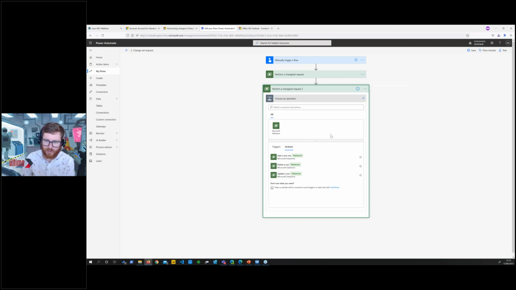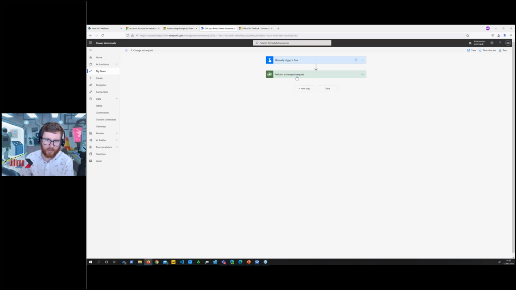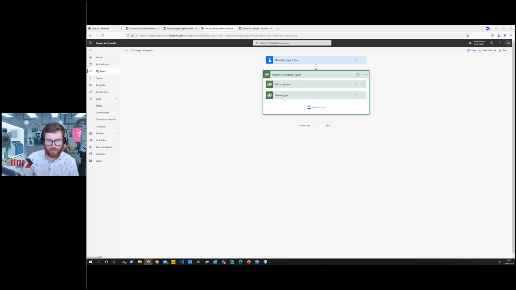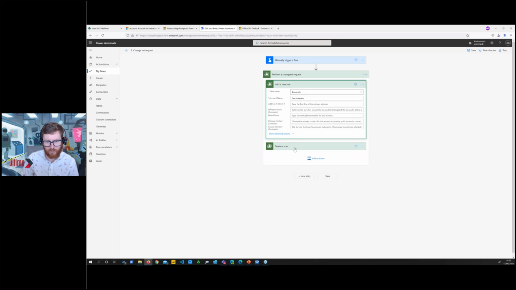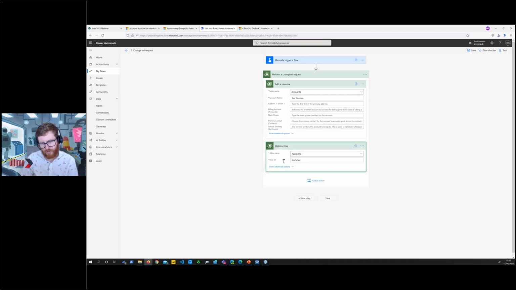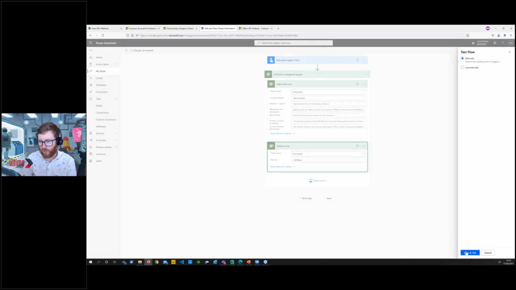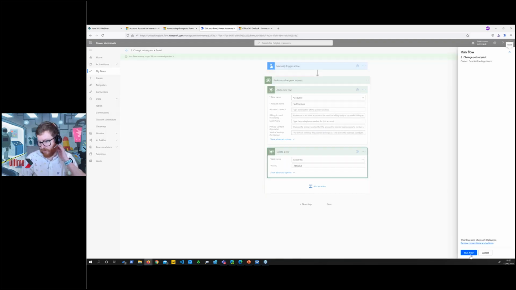And the benefit of this is it's like an all or nothing kind of container. So in here I have an add new row, which creates a new account, and then a delete row. But this ID is obviously wrong, because normally this should be a global unique identifier. So this will definitely error. So if I would now test this, you will see the benefit of this action. So I will now save and test it. It's just a manual flow. So hopefully it will start soon.